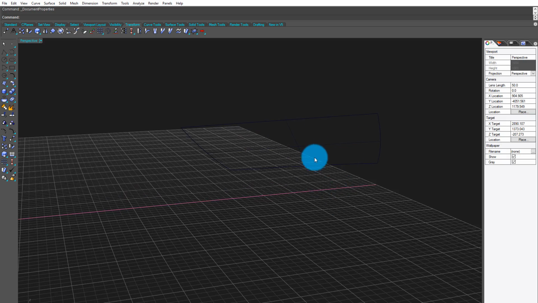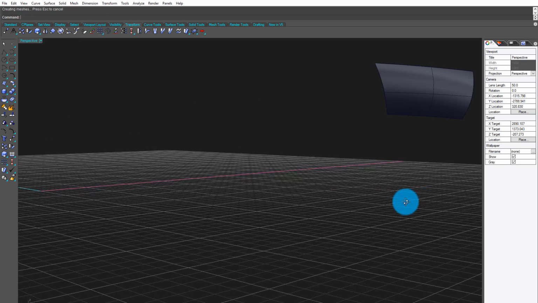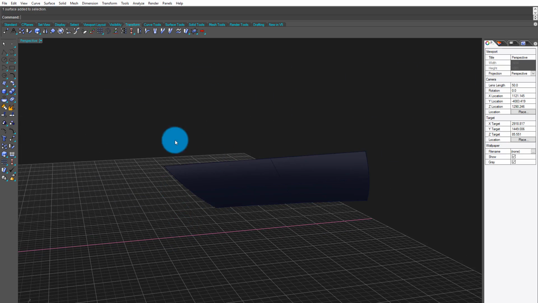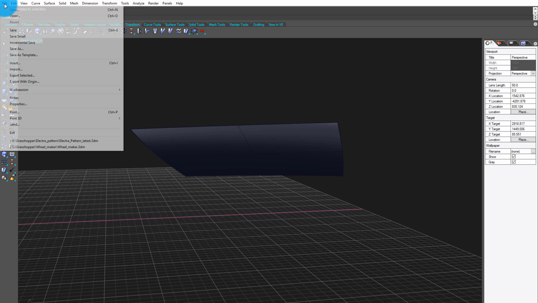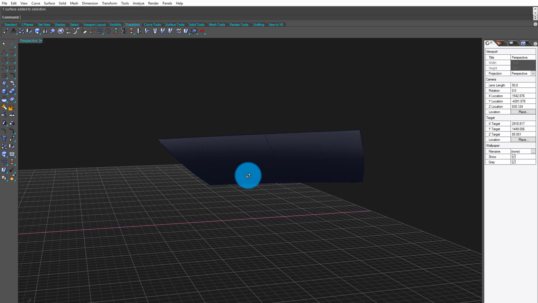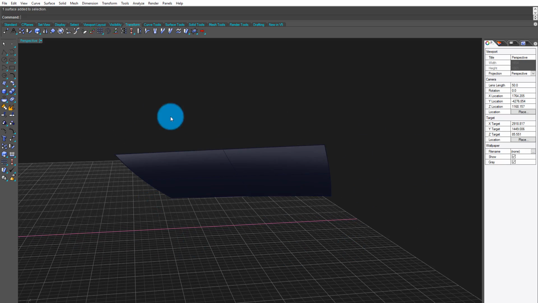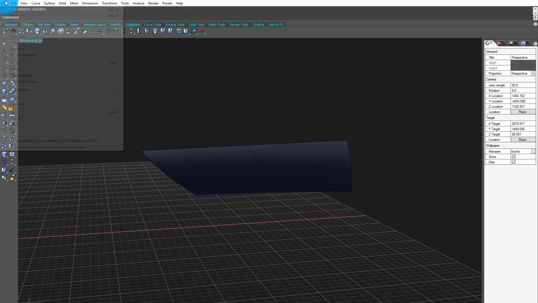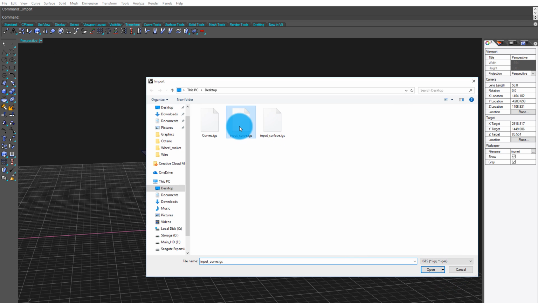So now we have the door that we did in Alias. And then the other thing I forgot to show you guys: I wanted this curve. So in Alias I went back in real quick, duplicated this edge, and exported it again as IGES, input curve.